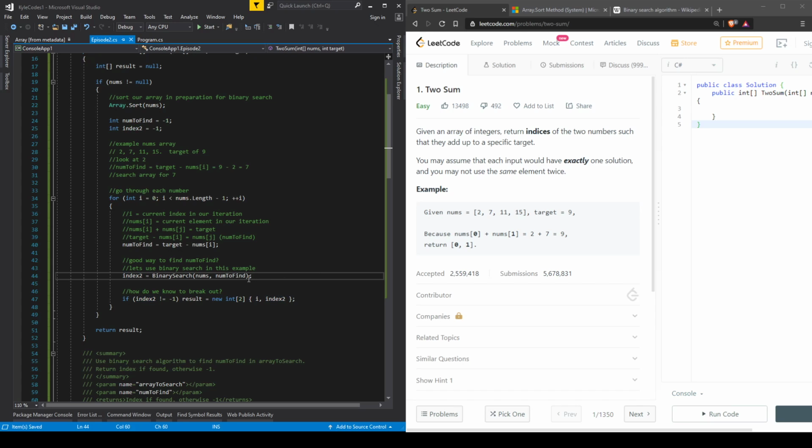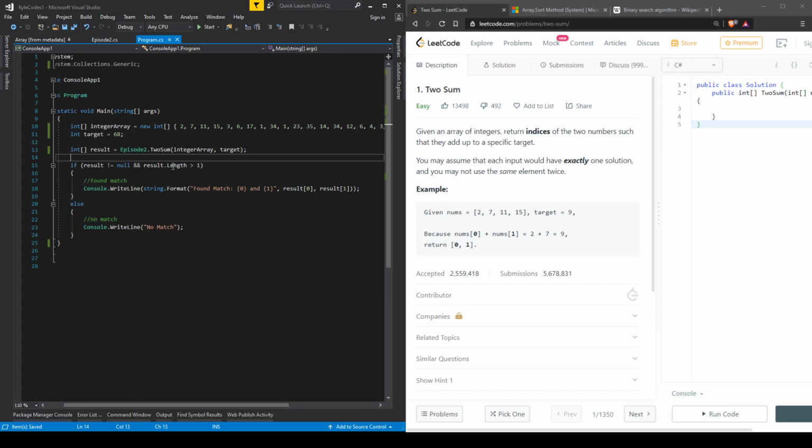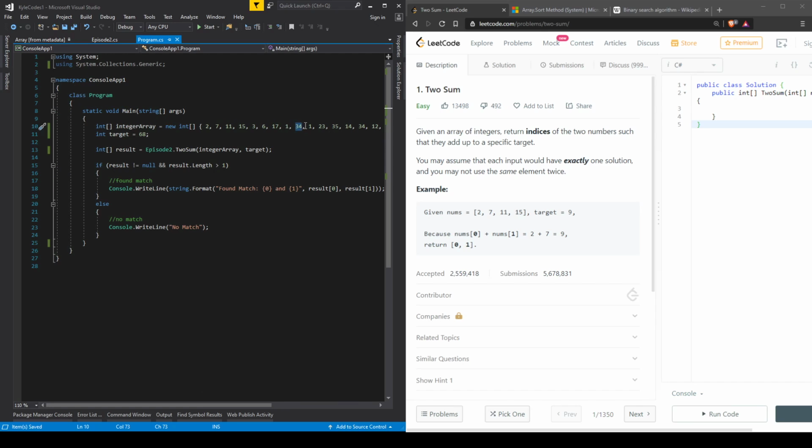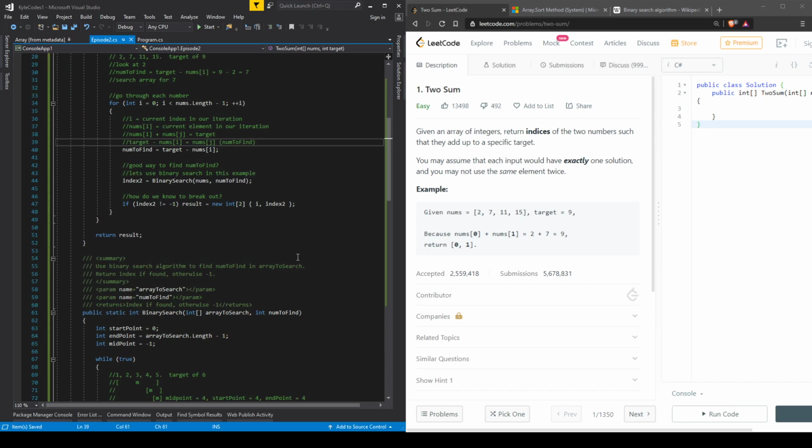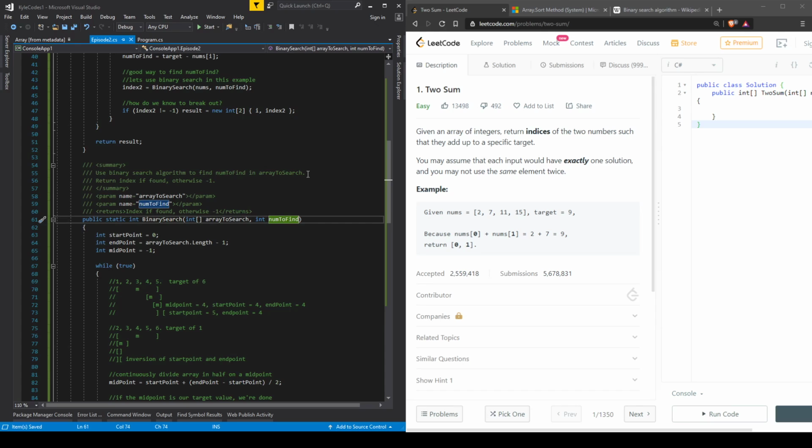Well, this is a tricky case. If the answer is a multiple of 2 and you have that value divided by 2 in the array, it's going to find itself twice. So we need to exclude that index. There's possibly a better way to do it, but the way that's just coming to my head while I'm working on this video is passing in an index to exclude. And again, there's probably a better way to do it, but I just can't think of it at the moment. So let's do that. Let's say excluded index.